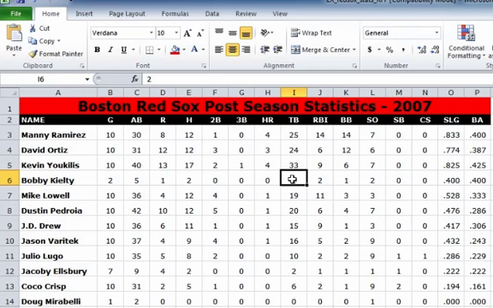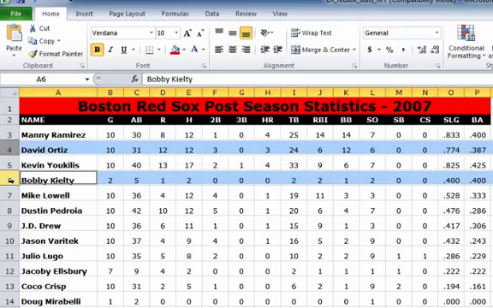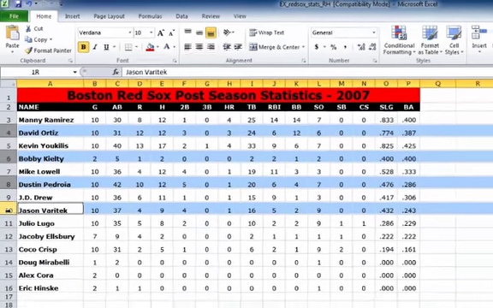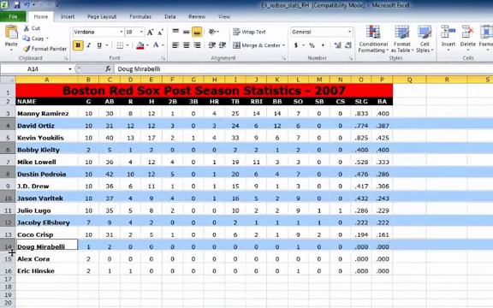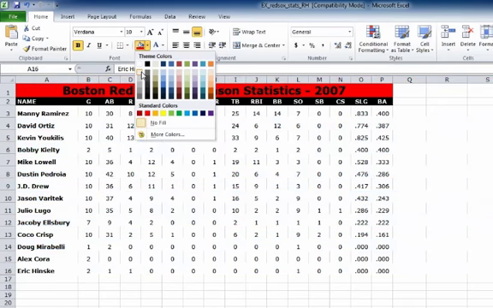So we're going to be moving on. Also, I'll do this right before we end here. We're going to control click alternating rows. I'll click row 4, and then I'll control click 6, 8, 10, 12, 14, and 16, and I'll fill those rows with gray. And then we'll stop there.